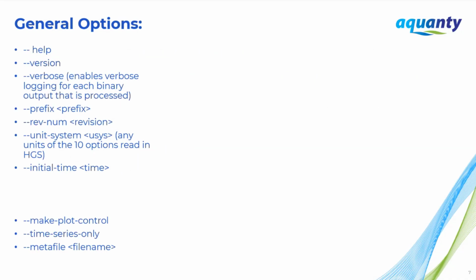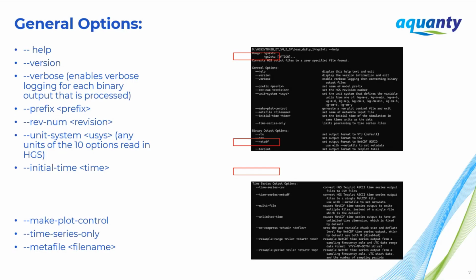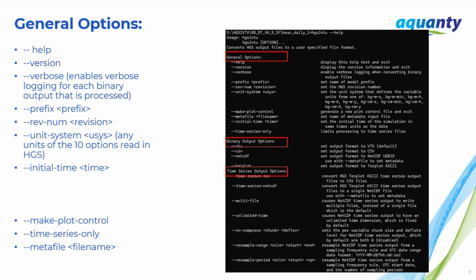First, I would start this slide by explaining the basic commands of HGS2VTU. The help command is pretty basic. Every other program, be it GIS software or modeling software, has a help option, which does exactly the same: if you are missing any inputs, it says what is available in that specific platform, and you'll be able to use it.